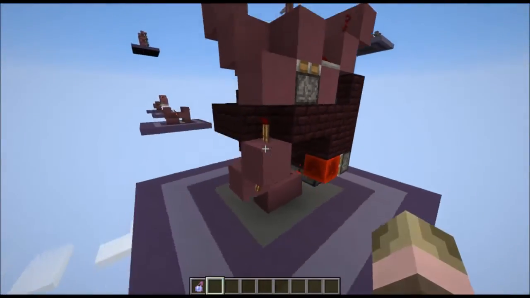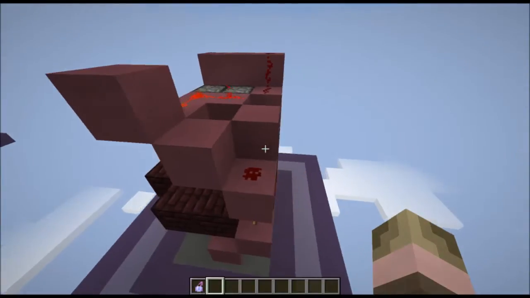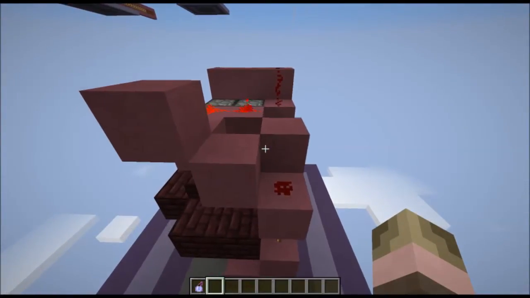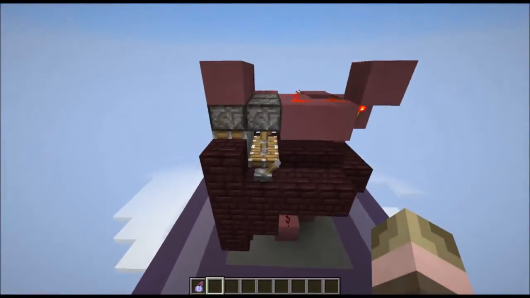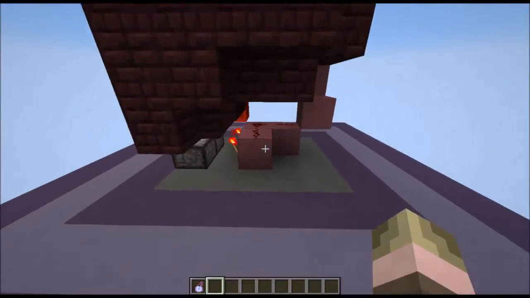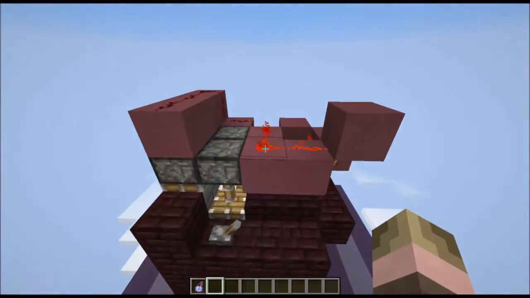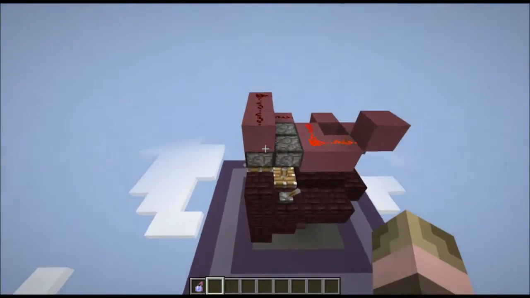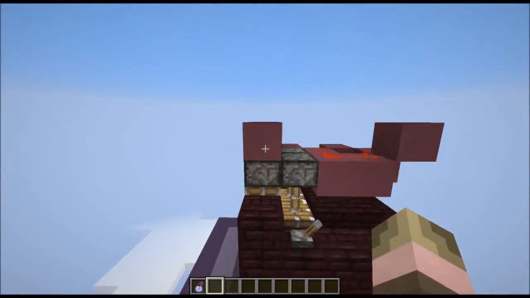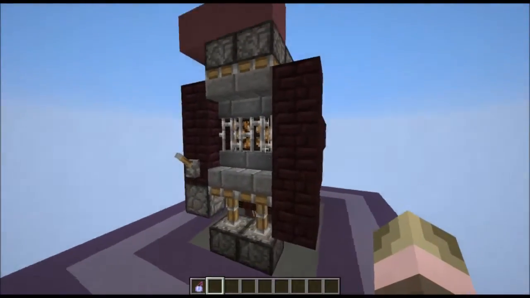Also, I do want to note that this is the master block, or the control block. This will control multiple units, so you just have to make one of these control blocks, and then you just have to extend the wires out. So you'd extend this wire out as long as you want, you'd extend this wire out, and you'd extend this one out. And what that means is when you extend those wires, you could have multiple of these pistons that close and open this mechanism.